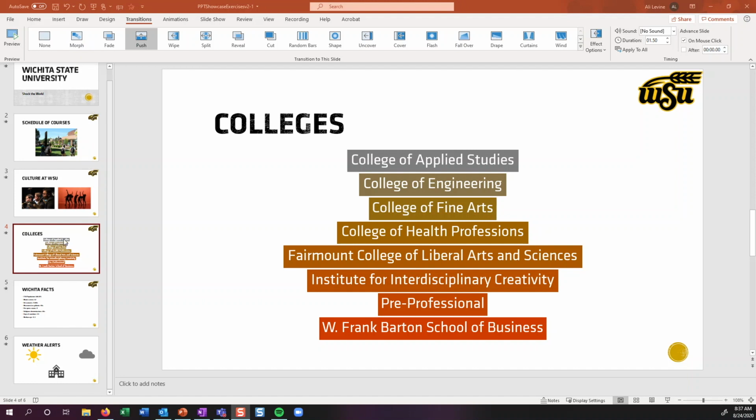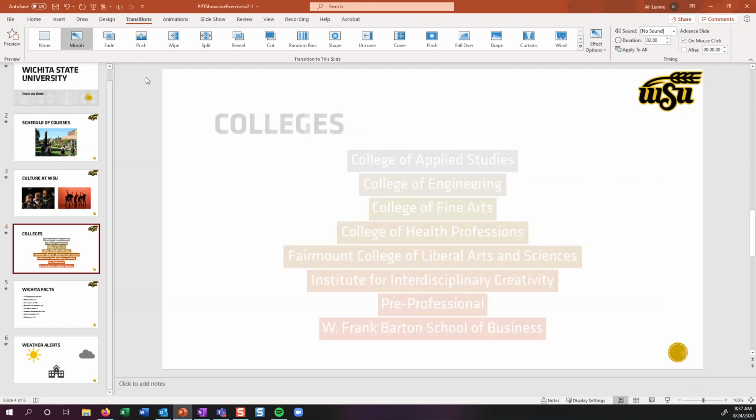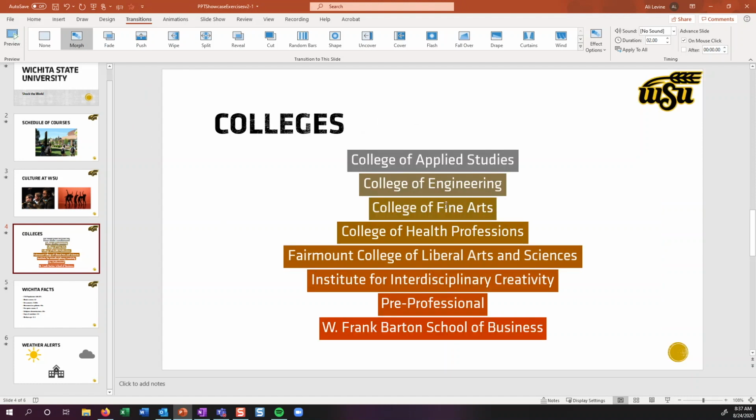So I've got a slide here in a presentation, and so what happens is some people go in here and say, all right, I'm going to test out this new Morph transition. They select that transition from the Transitions tab, and seeing the preview of that is not all that stunning. Let's look at that again. Doesn't look like much of anything. Kind of looks like fade, actually.